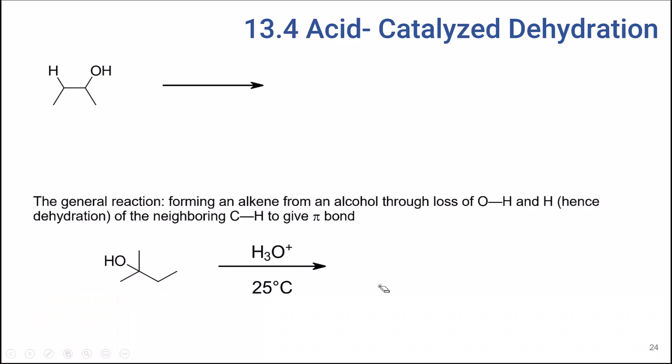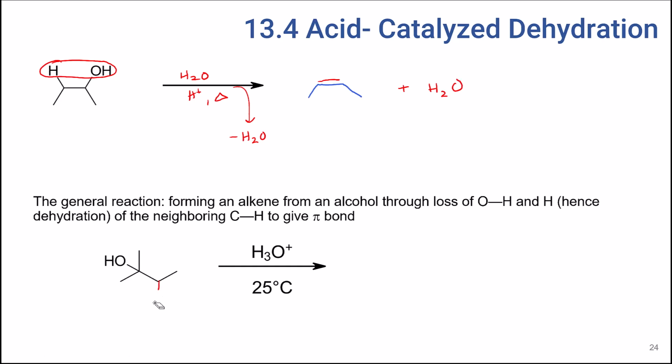We can also do an acid catalyzed dehydration, and we've seen this reaction actually. This was involving water and acid plus a high amount of heat. That'll do a dehydration. So we're going to remove water, and then we get a double bond in its place, plus H2O. The general reaction is that we form an alkene from an alcohol through the loss of water, which is called a dehydration reaction. And we've seen a little bit of this forming alkenes a few chapters ago.